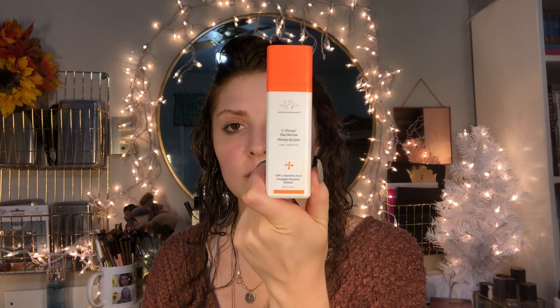While that's setting in, I've been doing a skincare routine. I'm using the Drunk Elephant C-Firma as kind of a base — this will be my skincare before I go in with the rest of my makeup. So now that I have my skincare and everything done, I'm ready to move on.